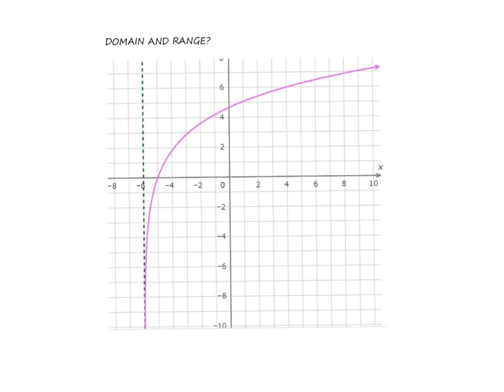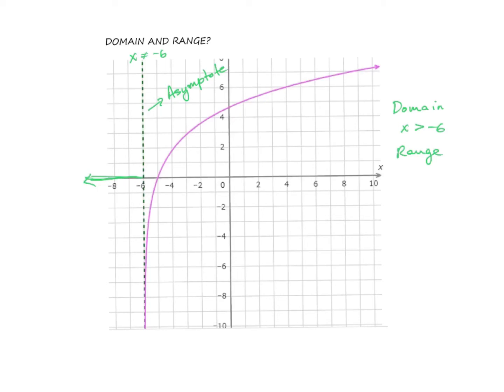This question I brought up because we have now been presented with this dotted line, and this dotted line actually serves as an asymptote, meaning this is an exclusion. So it's telling us that x cannot equal negative 6, and it's also telling us that x can't equal anything to the left of this asymptote. So without the asymptote, maybe we would have written x is greater than or equal to negative 6, but with it, we have to list our domain as x is greater than negative 6. Notice there's no equal to because we're excluding that with the asymptote.